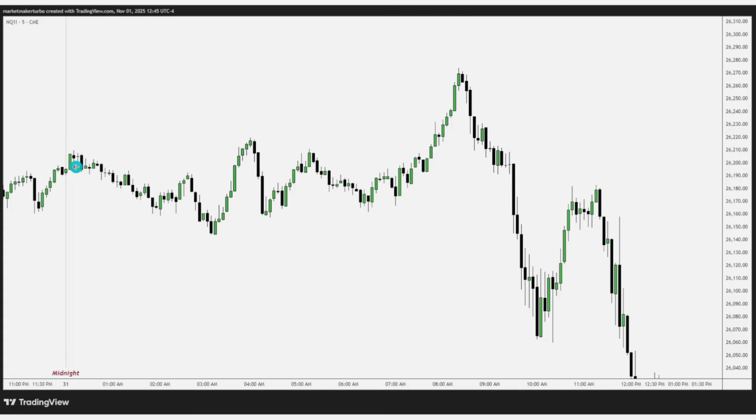All right, so what that would look like is from midnight to pre-market, which is 7 New York time. That's considered the overnight, and we don't really trade the overnight. We use that as data. And when you have liquidity on both sides of the overnight in terms of a pool, you can expect this type of movement from 7 a.m. to 10:30 a.m. session. You can expect this type of movement where price will manipulate and then run lower after taking a previous day high or a previous day's high.